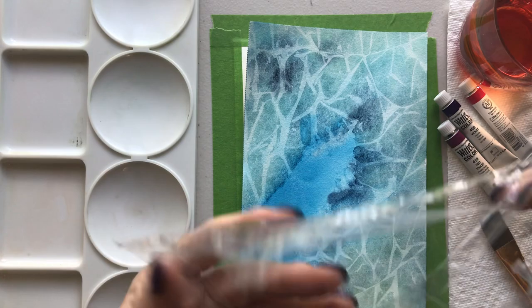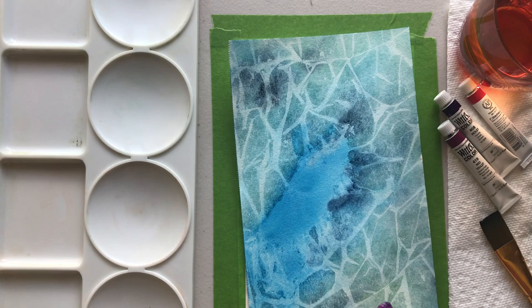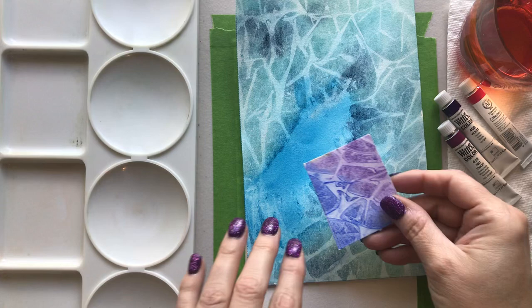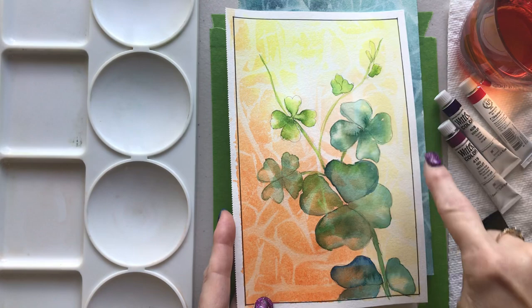You're going to need some saran wrap, so I have some plastic wrap here and you will need some watercolor paper. So I have one already taped down but I wanted to show you what one of the ones that I finished look like. This one I did with blues and kind of teals. I have a little sample here I did with purples and then in this painting I did a yellow and orange background with the saran wrap so you can see how it makes these really cool lines.